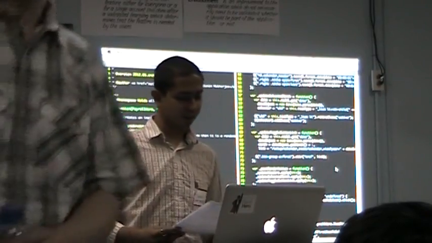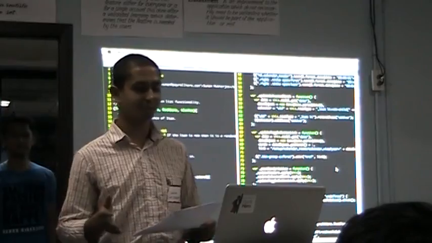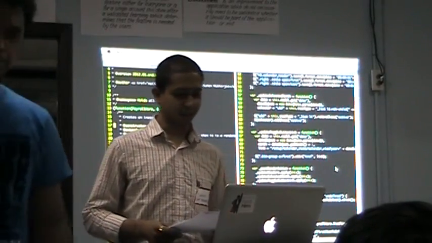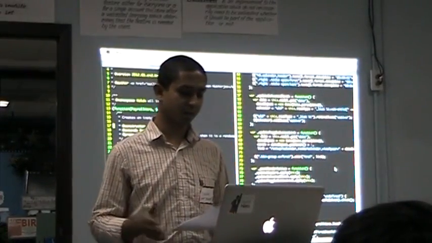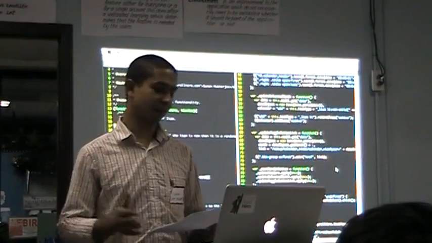By MVC, it means models, collections, and views. So the C doesn't stand for controller like in Rails. It stands for collections. Previously, the older versions of Backbone used to have controllers, but that got dropped in 0.9.2. So it became collections.